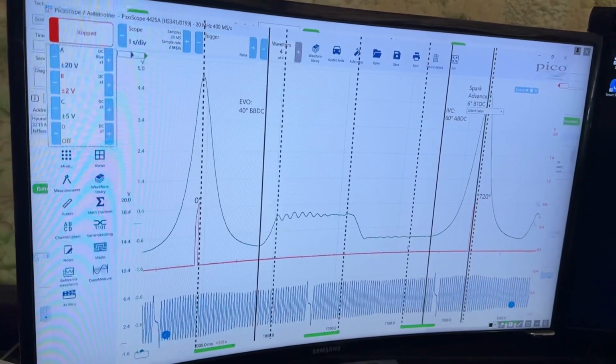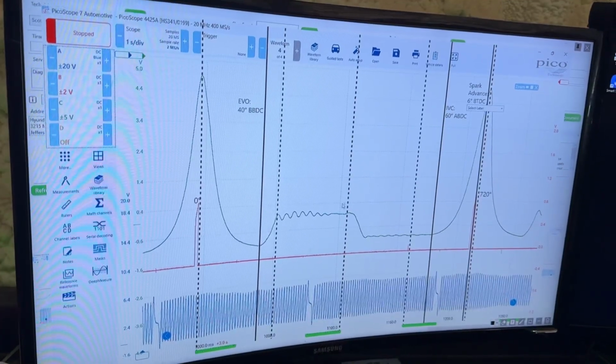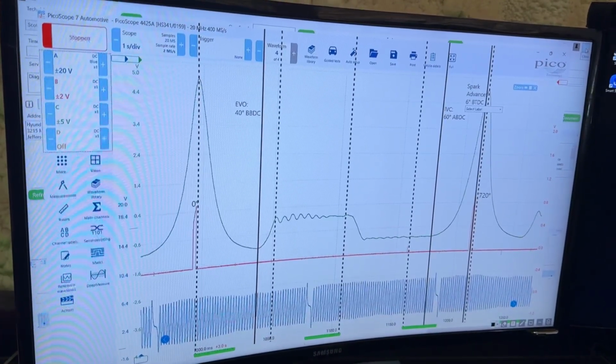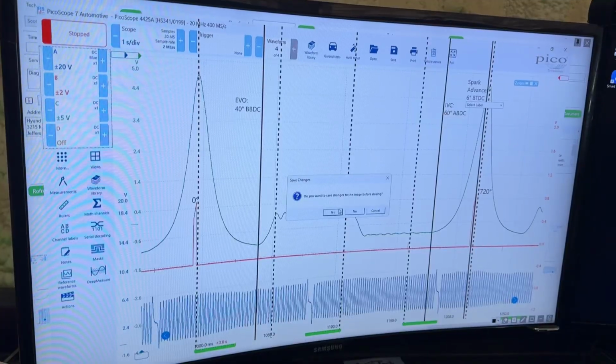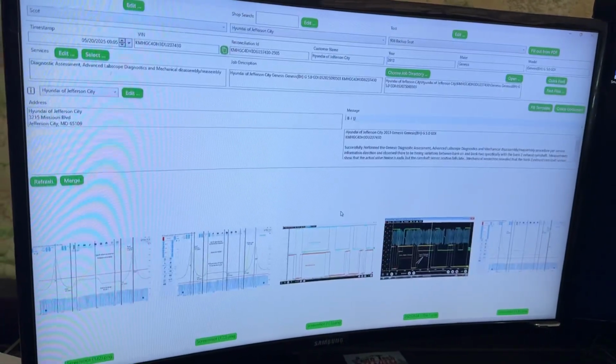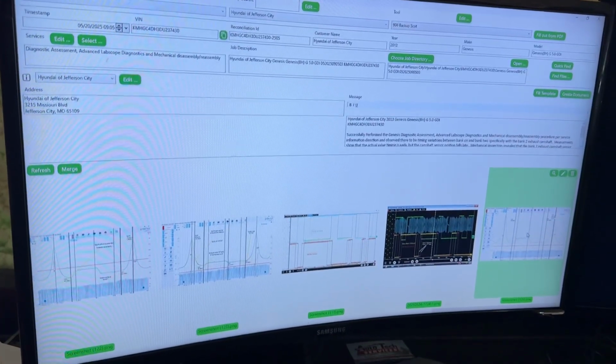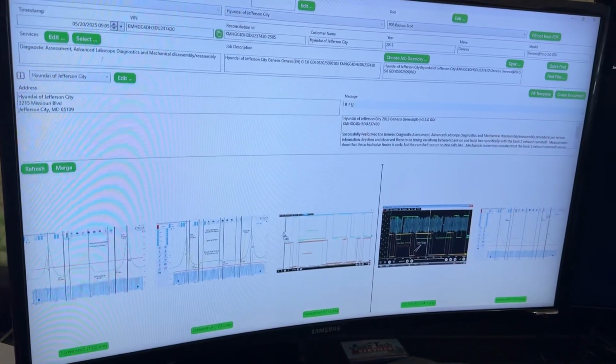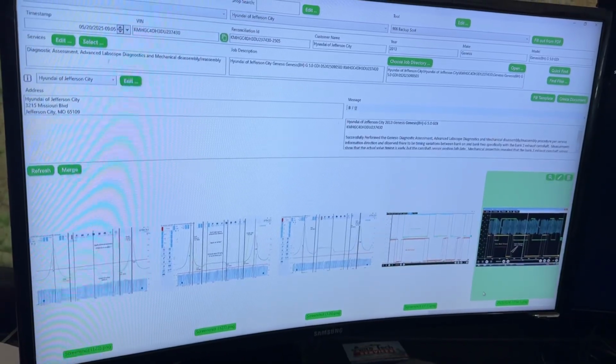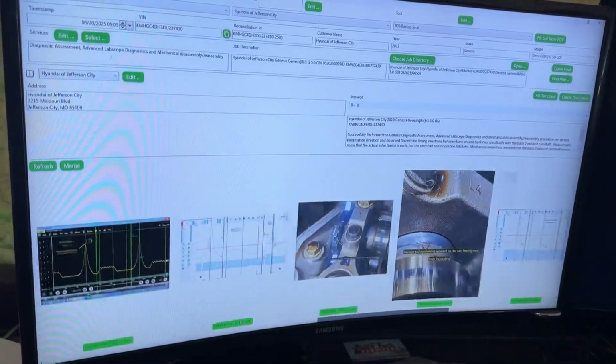Okay, so when you're done with your capture or you're done marking it up, all you have to do is hit close. It'll ask if you want to save. Sure. All right, and there's our marked up capture. It puts it in your report, ready. I may not like where it is. I'm going to move it back here with the other ones. Okay, so there we go.